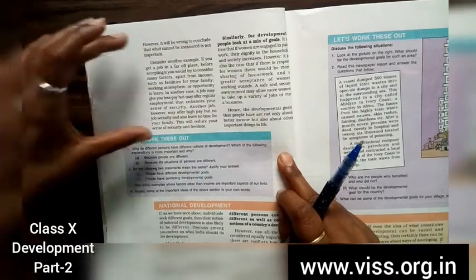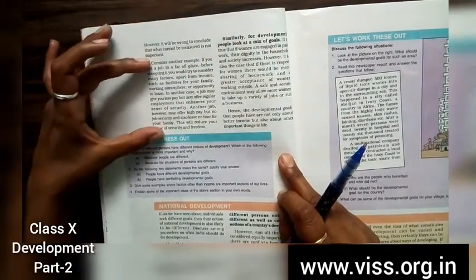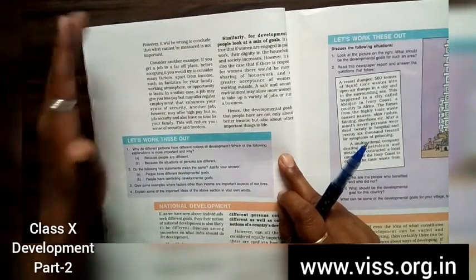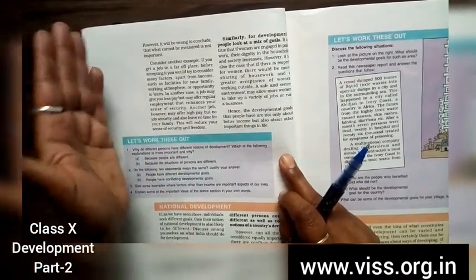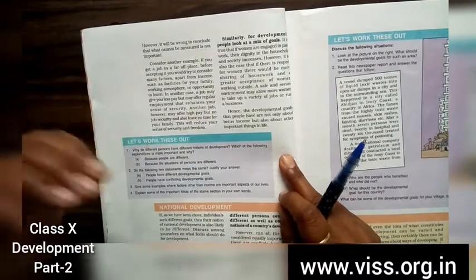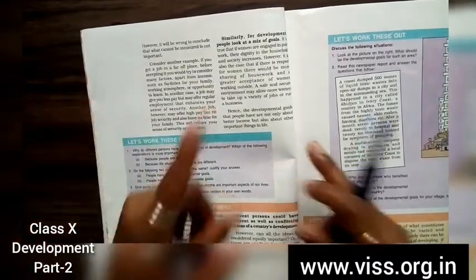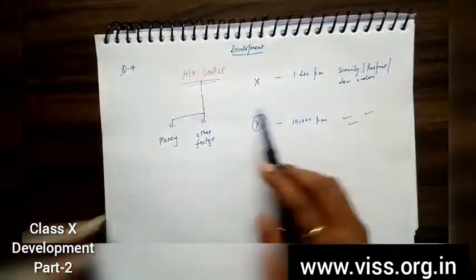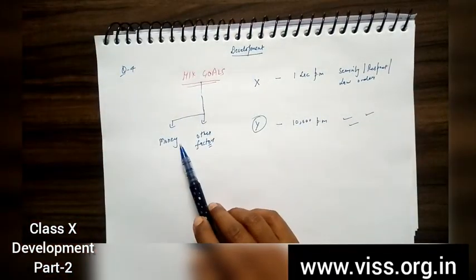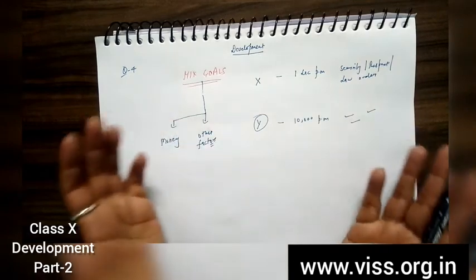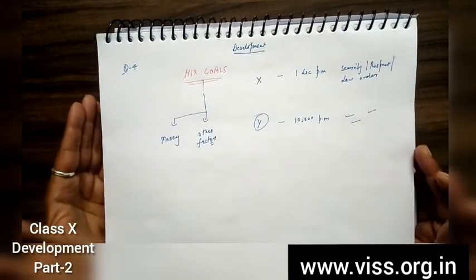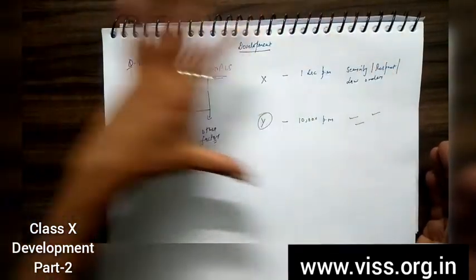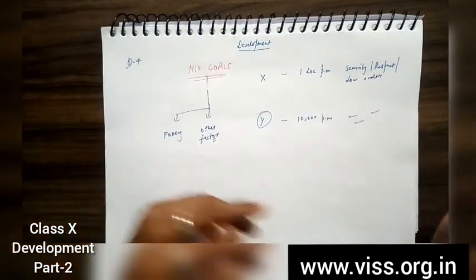So you will get the answer here with the example. Here a complete example is given. You can read and write it very easily. That is a very simple and very important question from the board's point of view. It comes most of the time, why do people look for mixed goals. So I am repeating once again, income is not the only criteria of development in our life. Apart from this, we look for many other things which help us in living our life peacefully and harmoniously, right? So we have done this 4th question, or you can say the 4th topic.